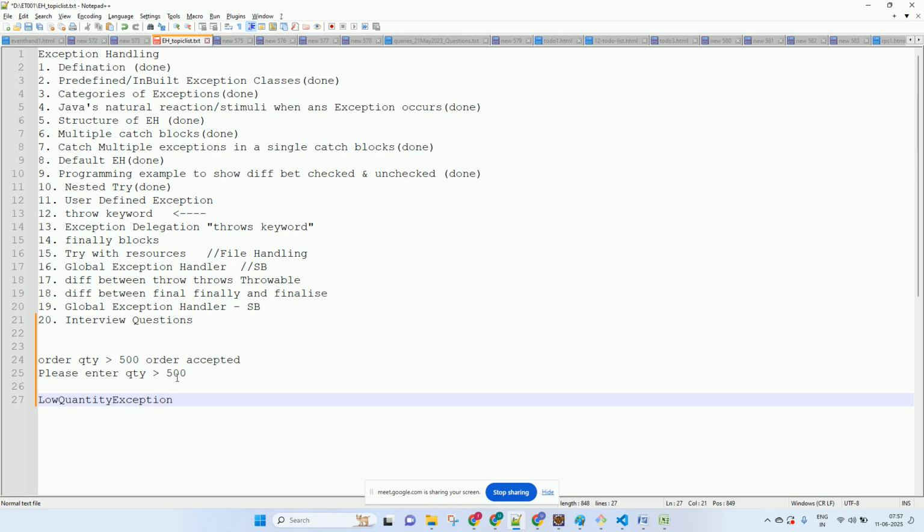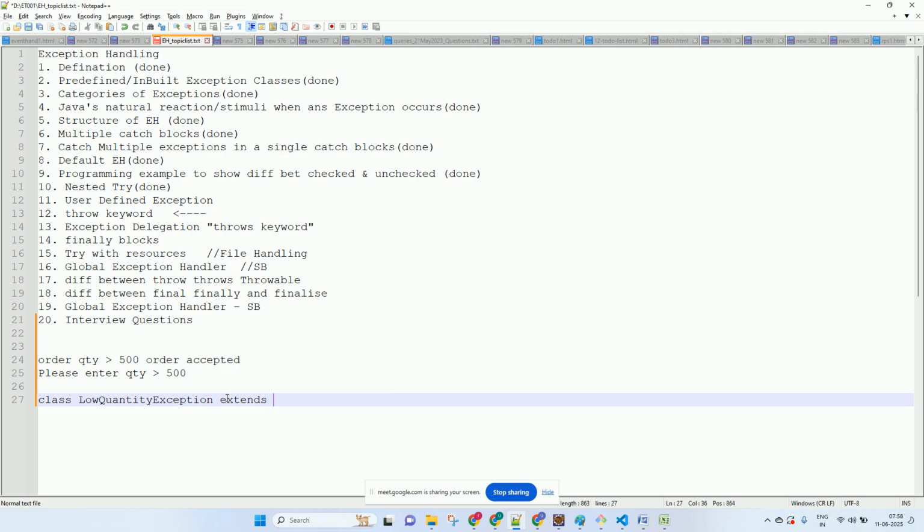So at the end, we'll follow the same pattern of the predefined exception naming convention, that each exception class ends with the keyword exception, right? So let's try to do it. If you want to make your own custom exception, you have to make a class by that name which extends any of the predefined exceptions.